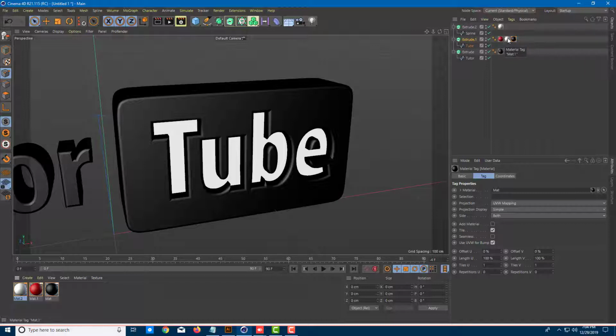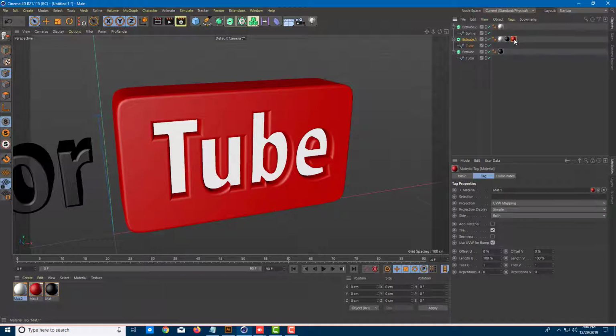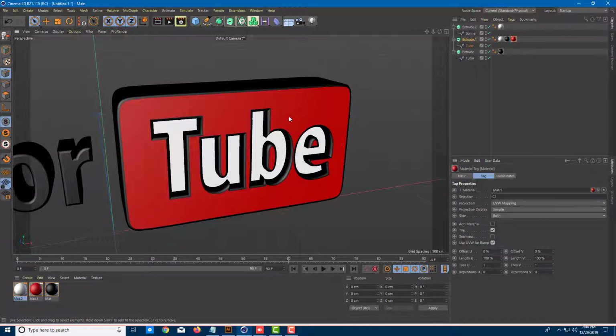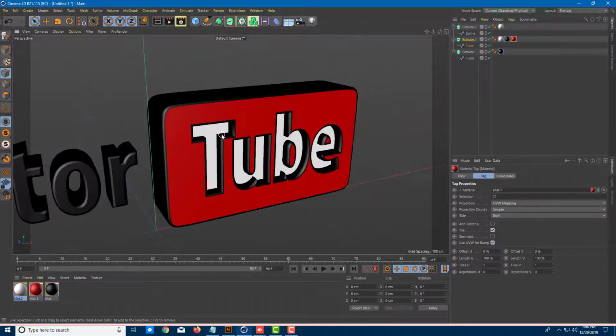Over here, the material at the right is the dominant one and it gets applied automatically. So I'm going to go to the first one, and let's say I want to apply this only to the beginning. Let me drag this onto the right, and you can see that that is dominating. Over here, I want to apply this only onto the cap right here. So in the material's selection option, I can type in C1, which applies the material only to the cap. So it is only applied in the front, as you can see right here.